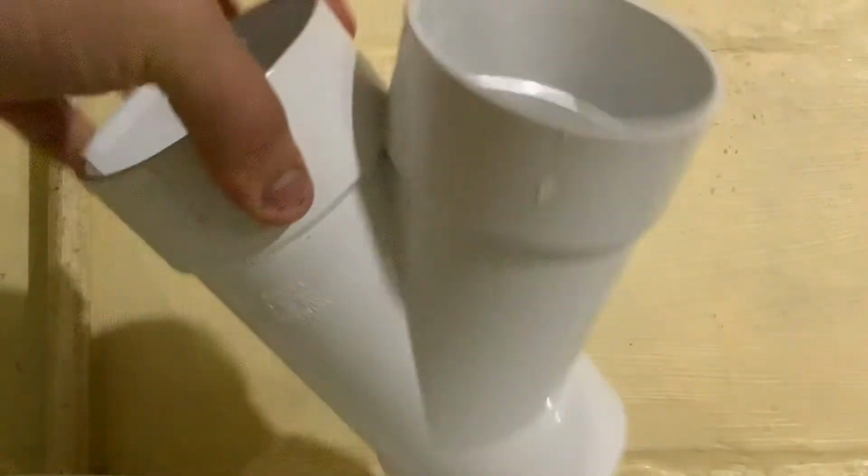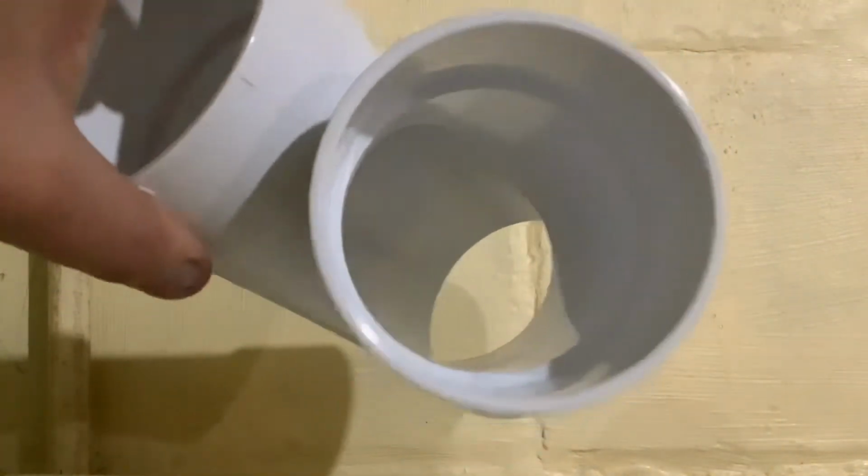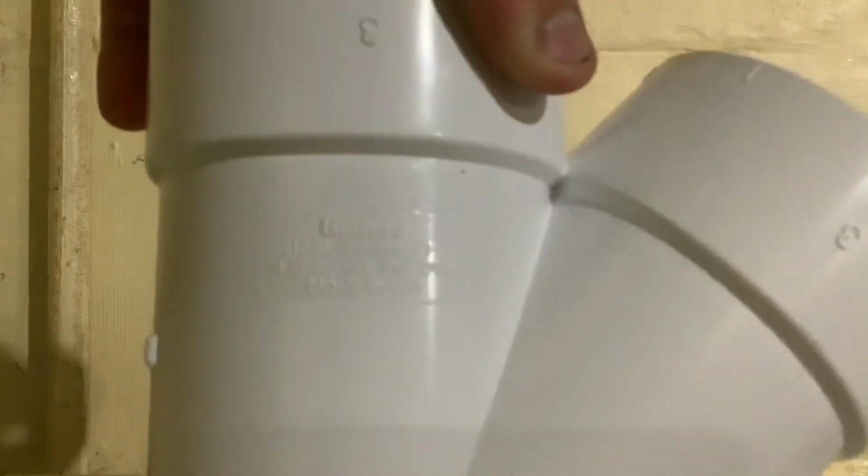See, it says Genova NSF DWV. DWV means drain, waste, and vent. That means use this for a sink drain, bathtub drain, and the vent that goes up through the roof. The part number is 61030, and the patent number is 3677301. That was for the Genova twist lock cleanout. Here's what the fitting would look like if it was new. You can see how there are no nubs, but for some reason they kept the part number the same.